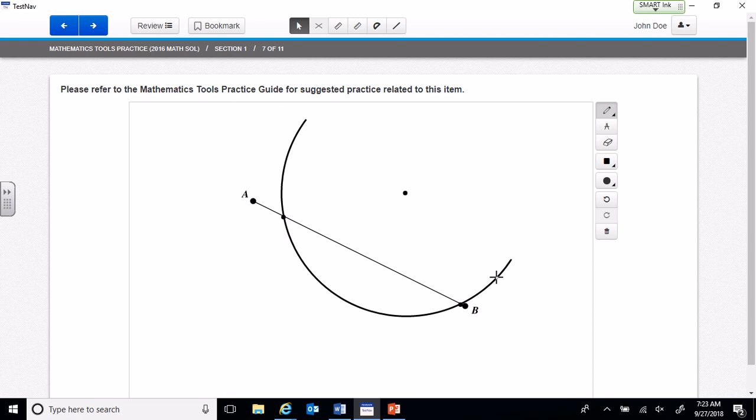Okay. Once I do that, I'm going to open the compass to a setting greater than the midpoint, more than halfway across these points that I created from the intersections. And I'm going to move my compass to one of these new points. Again, I want to make sure that it's more than halfway across. If I'm not sure, I can just extend it a little bit and make it obvious that it is more than halfway across. Okay, that looks good. Once I do that, I'm going to draw an arc down below.